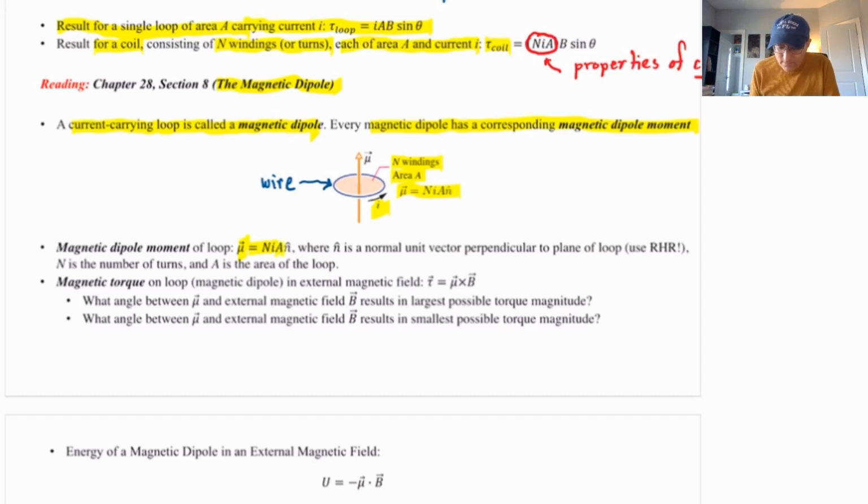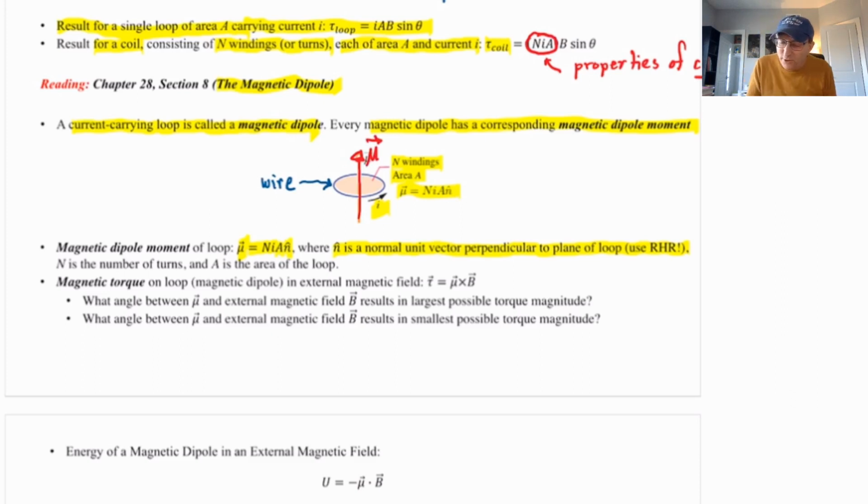to get the direction, a normal unit vector, n hat, where n hat is normal, perpendicular to the plane of the loop, and using the modified right-hand rule. Namely, reach in with the fingers of your right hand and wrap them around the loop the way the current is going, and stick out your thumb. That's the direction of mu. That's the direction of n hat, which is the direction of mu. And that's how they get this drawing, this direction right here, for the magnetic dipole moment vector for that loop. Okay?